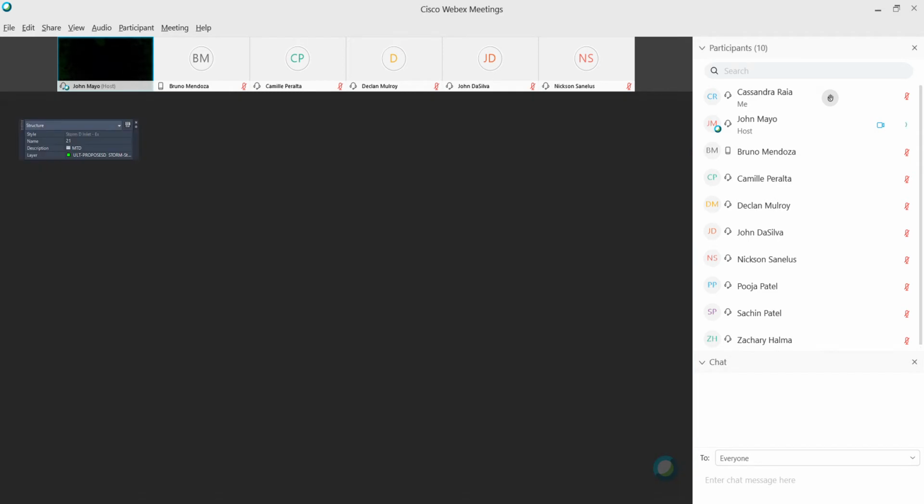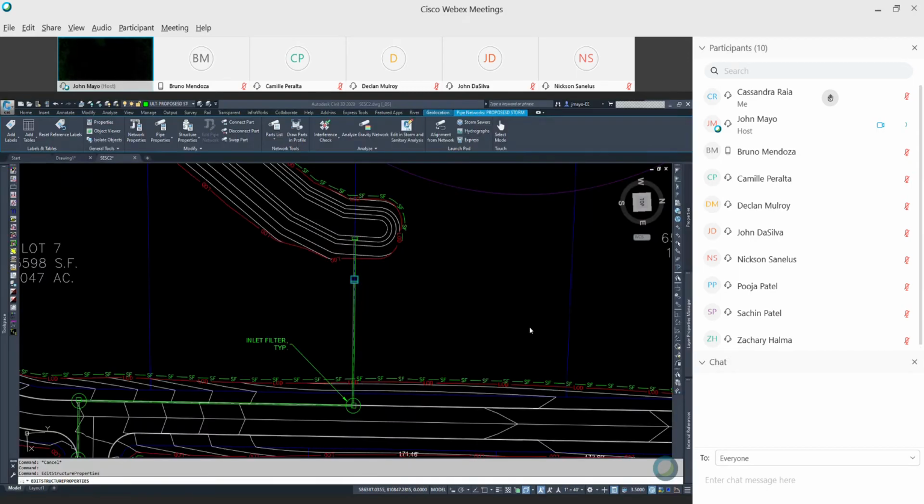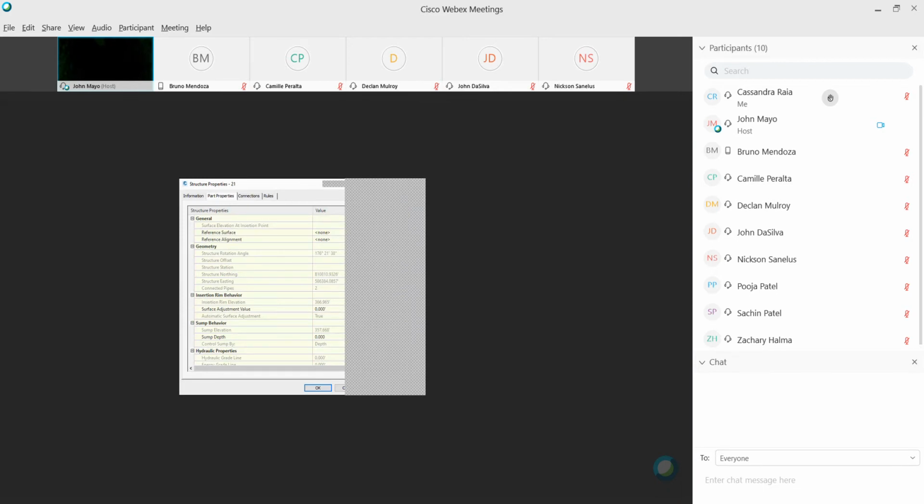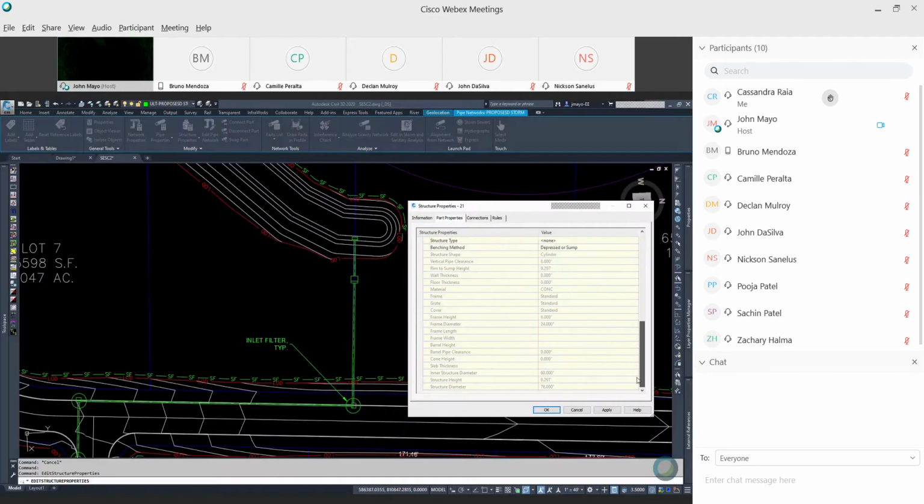What I was telling you guys is you don't really need to have the perfect part, because if you go into the properties or the structure properties, one or the other, you can usually change, and you can do this in the source drawing.